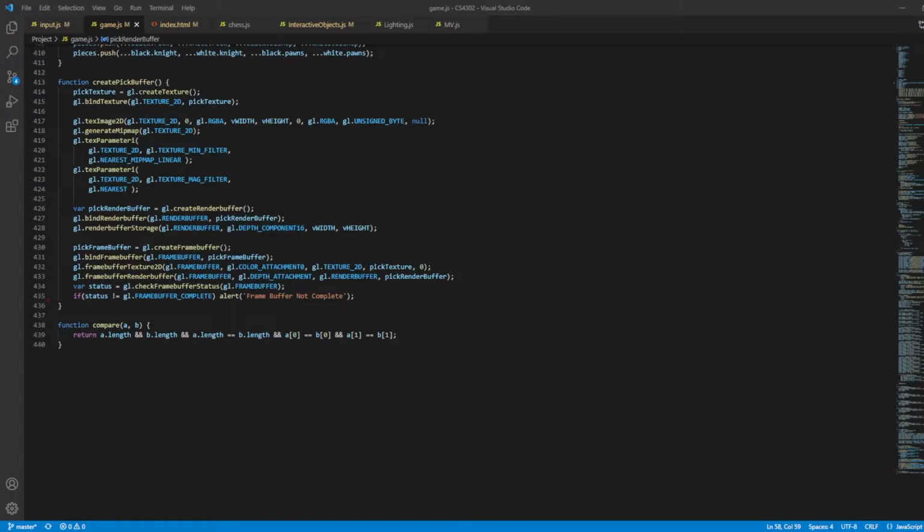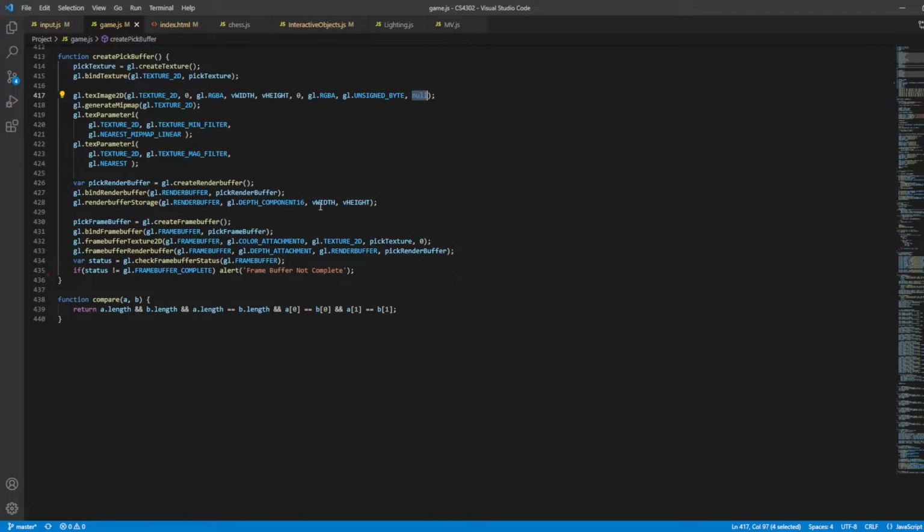In order to create a frame buffer, the first thing we do is create a blank texture. What's important here is that we have our width and height specified. We're going to use RGBA, and we're going to pass in null for our texture reference since we want it to be a blank texture. The second part is that we add a depth buffer to it with this create render buffer. Again, same height and width as our canvas that we're using since we want everything to be the same size. And then we are going to create the frame buffer here.